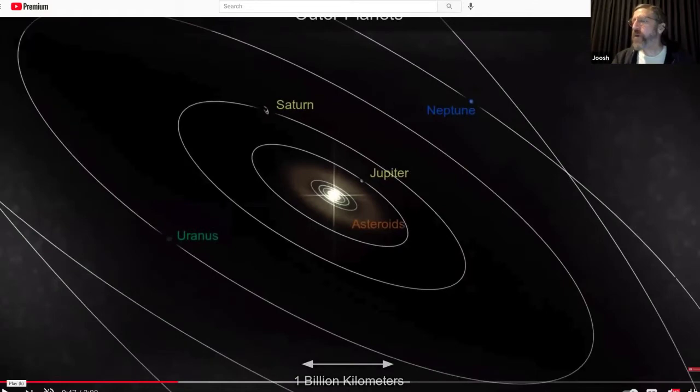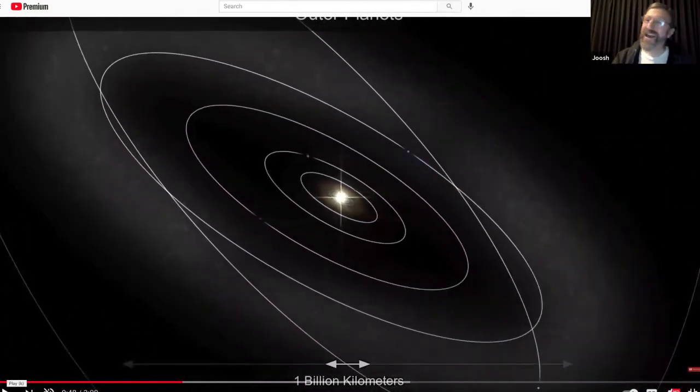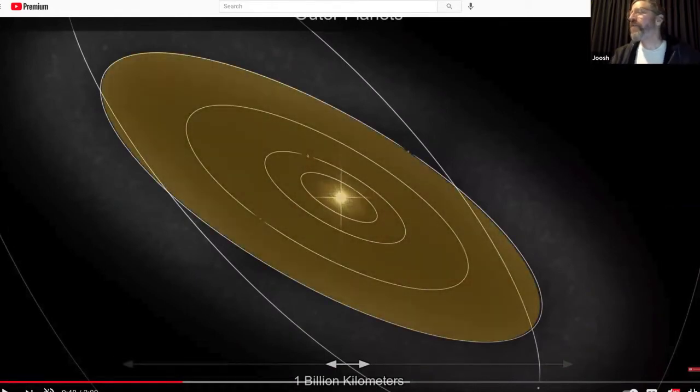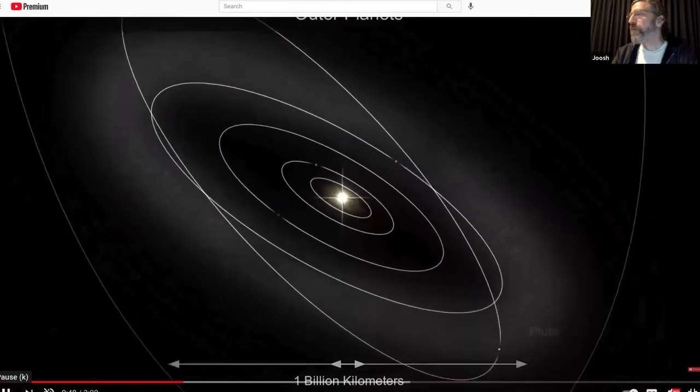And what I want you to notice is that you see how these are all mostly, not all of them, but they're mostly in one big plane. Looks like kind of a big dish right here. It is not, by the way, parallel with the galaxy. There's an angle, it's like a 60-degree angle with the galaxy, but these are all the inner planets. So we got the sun, Mercury, Venus, Earth, Mars. Jupiter, I think, is probably out here too. I'm going to go even farther out.